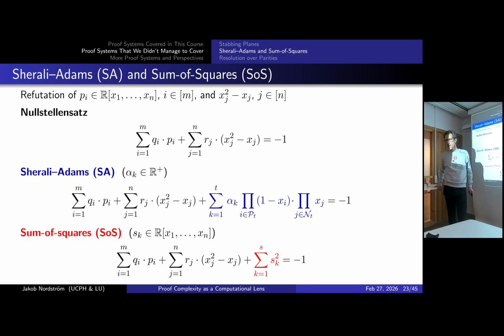We're talking about Positivstellensatz. Yes. But does it have quantitative bounds? Because I guess we care about, I mean, Nullstellensatz doesn't need this thing, right? The only thing it can do is bring down the degree substantially, and we can also bring down the size of the proof substantially. But Nullstellensatz is complete, right? So it's not like we're able to refute more things with sums of squares, but we can do it much more efficiently.